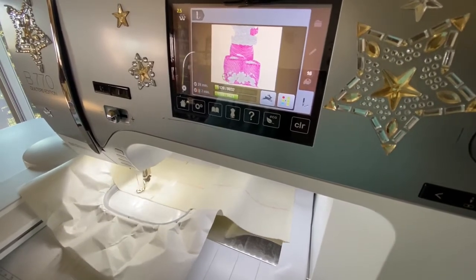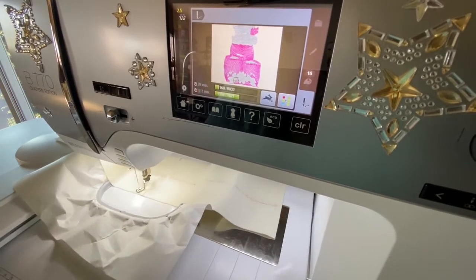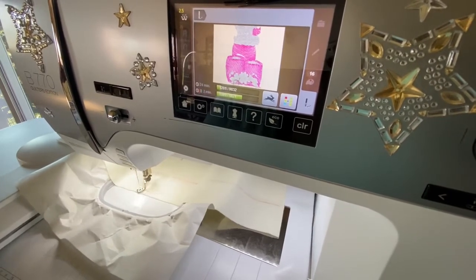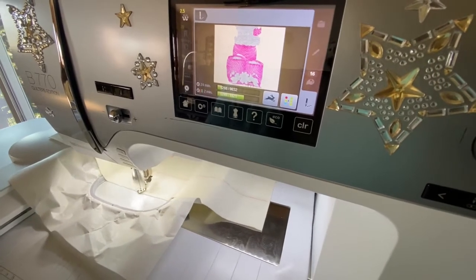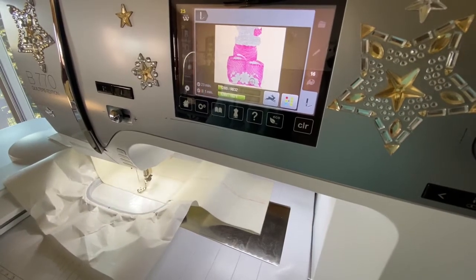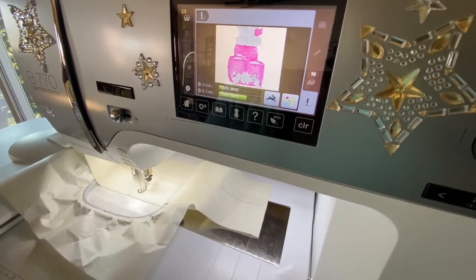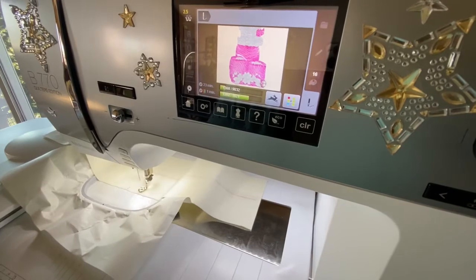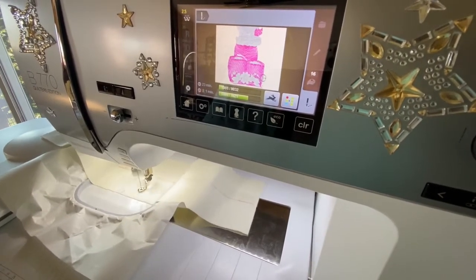It isn't that your Bernina machine won't use certain threads. There are people that come on and say, well, my Bernina doesn't like Isacord or Aurifil, or my Bernina doesn't like this or that. Your Bernina will sew with any kind of thread you ask it to. You just have to do a couple of little adjustments, because all thread is a little bit different. 2-ply, 3-ply, long staple, short staple. So there's a little lesson for you on threads for today.